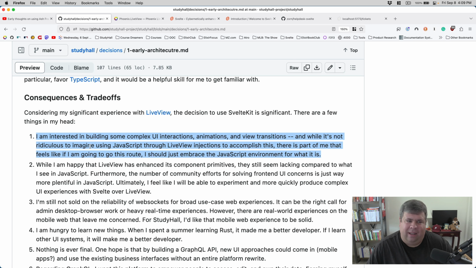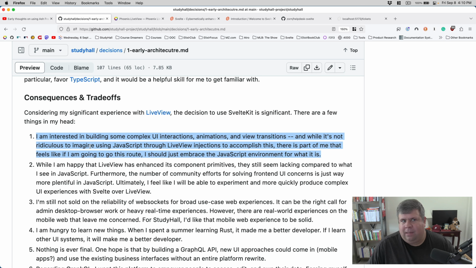And even making sure that the JavaScript works well with the DOM, and the fact that LiveView manages the DOM, so you may have to start marking things as no LiveView and have it stay away from these areas. I don't know.